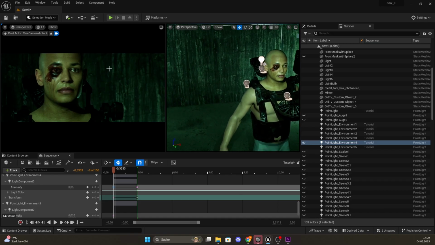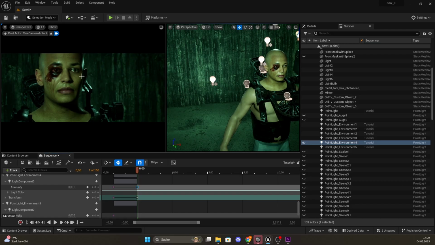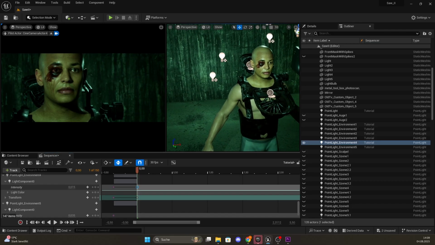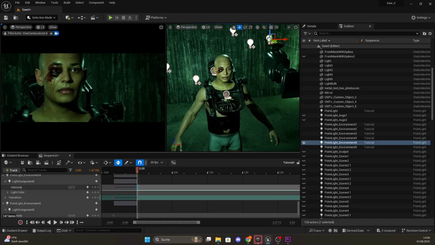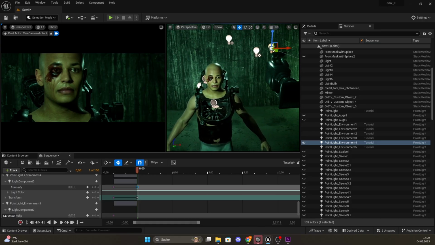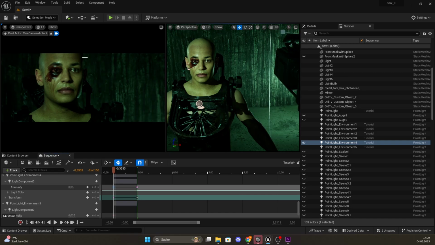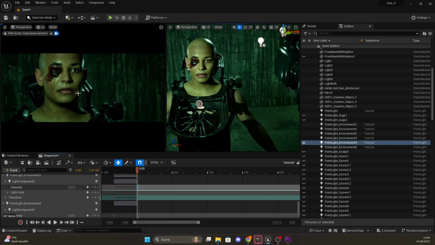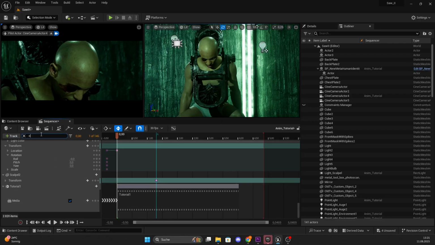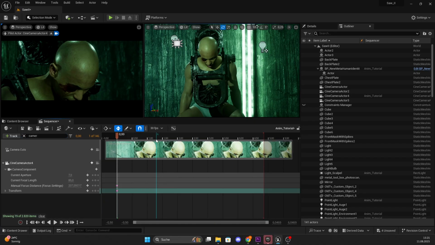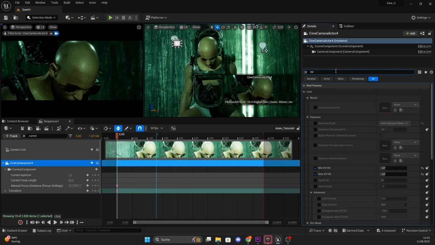So the second tip is for the environment lights. As you can see, our image is still pretty dark, and now you can customize the environment lights in a way where they enlighten your scene a little bit. And as you can see, I did that by just customizing the position of each environment light and to create some highlights on his face, right? On his right side, right here, and also on the Venus flytrap. If the scene is still too dark, you can simply search for your camera and select it, and in the details panel you search for exposure, and now you can tweak the exposure settings in order to make it brighter.